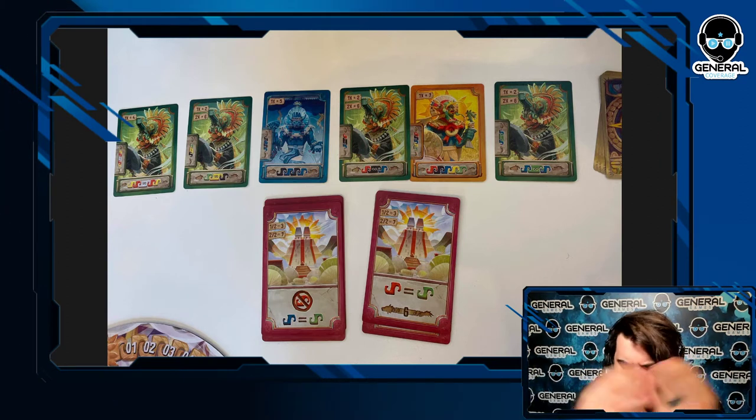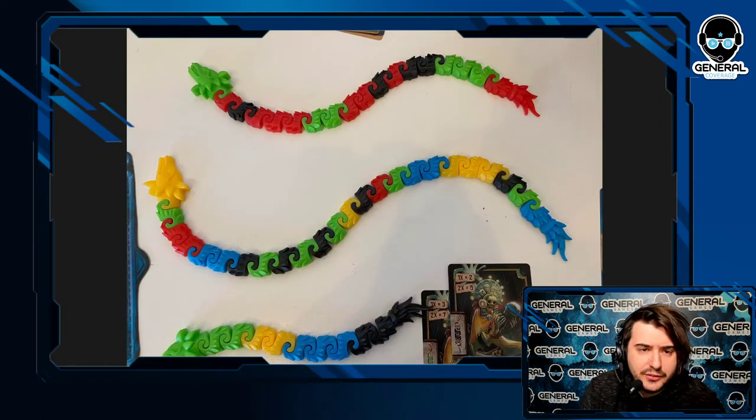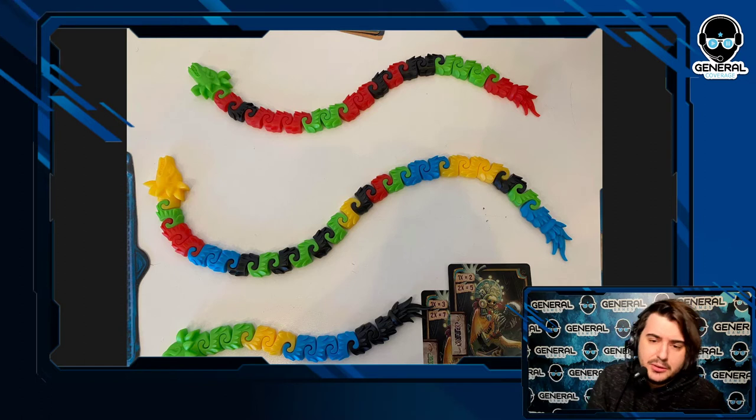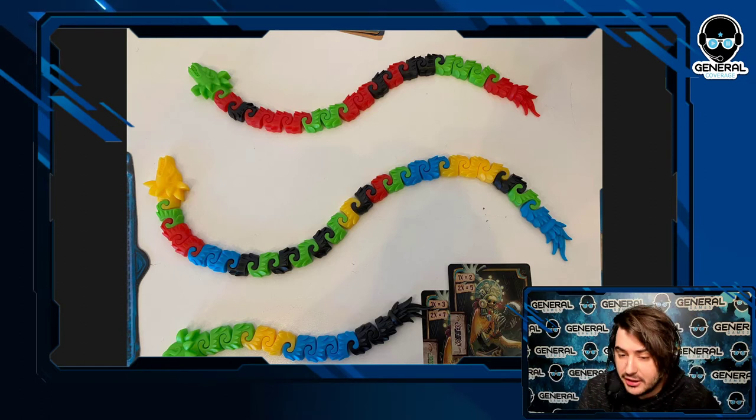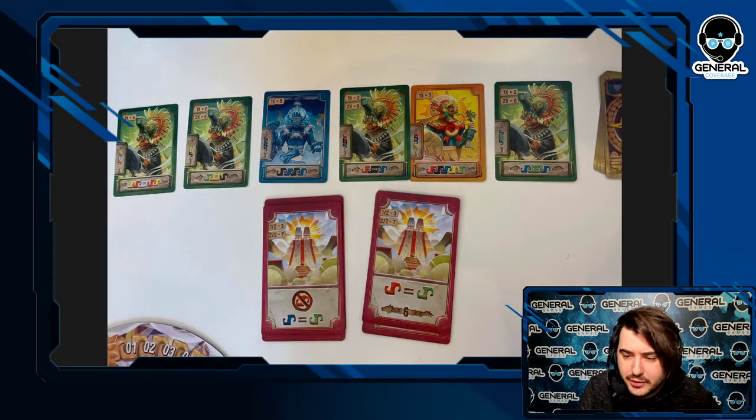When we played, our Coatls ended up quite big. The step through, these are my three Coatls. So the top one is obviously mostly red and black, and then the middle one's a whole bunch of different colors, and the bottom one doesn't have any red at all. The reason for that is you can see these Aztec sort of temple cards. They give you points for when you complete a Coatl.